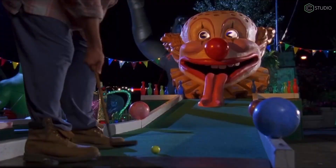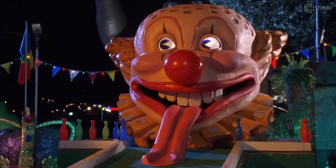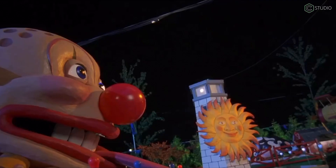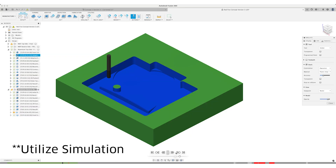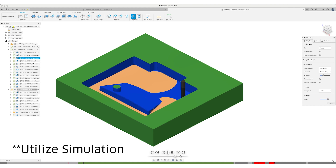Version number two was supposed to be a step forward and it definitely wasn't — all kinds of issues on the top side and things had to change in the programming. Just like you, sometimes I can get intimidated by a project. The distance in time from this version to the next one is a few months. Occasionally you need a project to percolate in your mind, work around a few other projects, and then give it another whirl. Rework the CAM, order new tooling, and give it another shot — that's where we were headed into version number three.